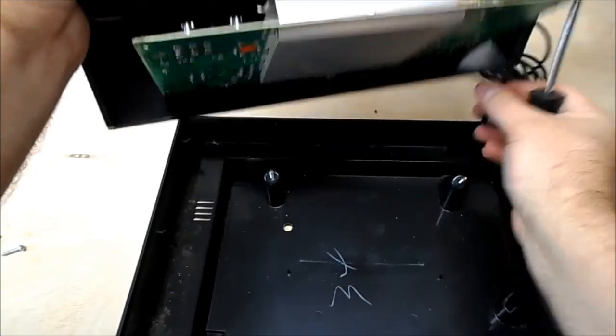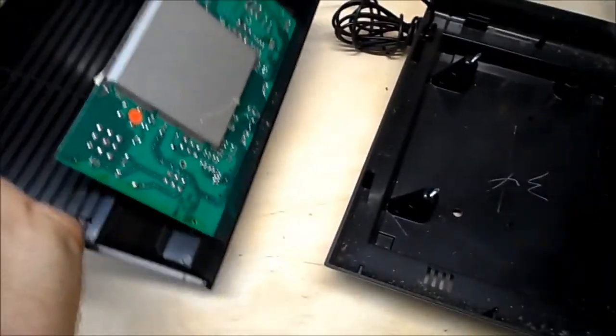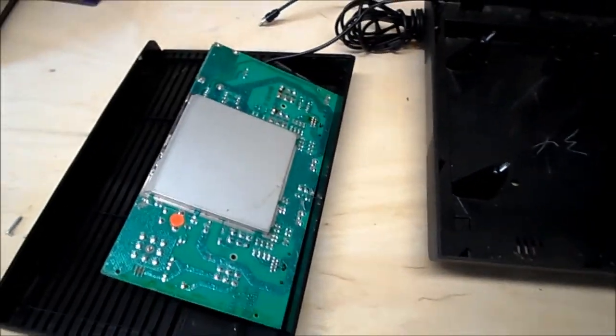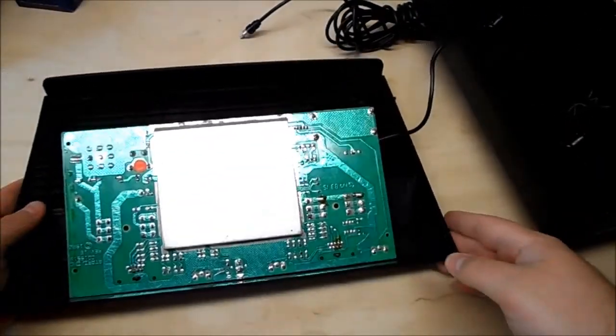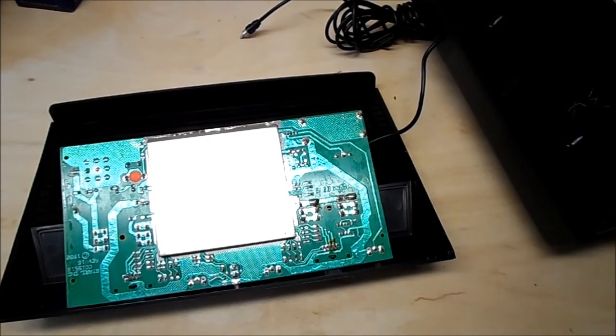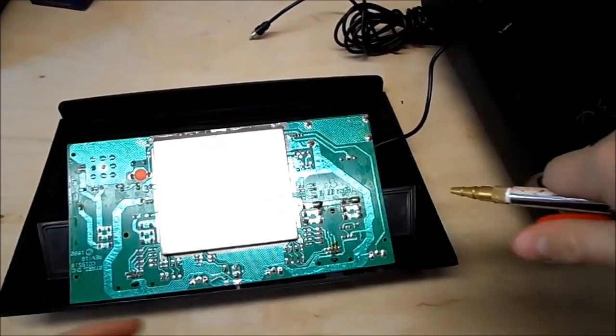See how the little buttons are still holding it? The wire, you can pull it through the entire case, or you can just wait a moment. This is my camera here, and you can see that it's not much going on. That's it. That's basically the Atari on the back end.